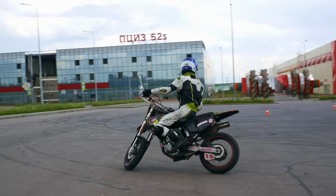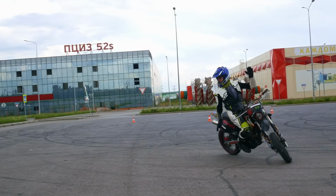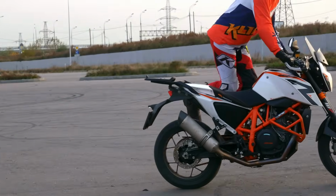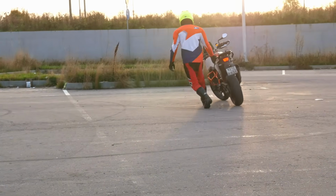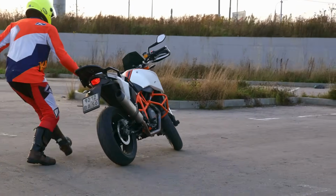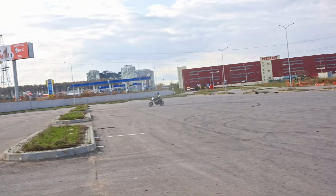As we can see, the front wheel does a lot of the steering work on its own. All we need to do is change the speed and the lean angle as needed, and the steering will take care of the rest. And here comes the whole point of the handlebars on our bike. In the first experiment, we changed the bike lean angle by running around and pulling the tail down, which is a way to do it, but it's a rather stupid way. Instead, we can use handlebars to change the motorcycle's lean angle. Let's see how it works.